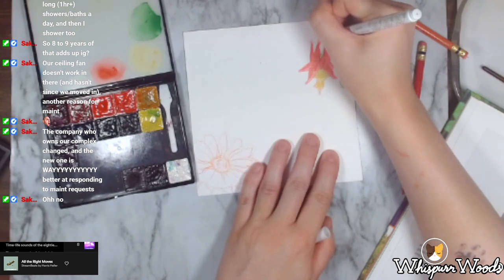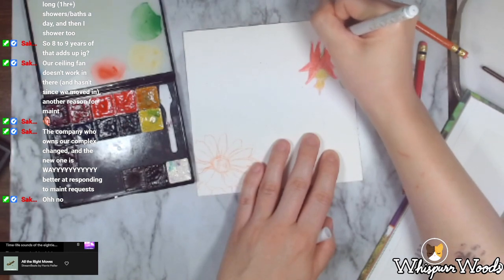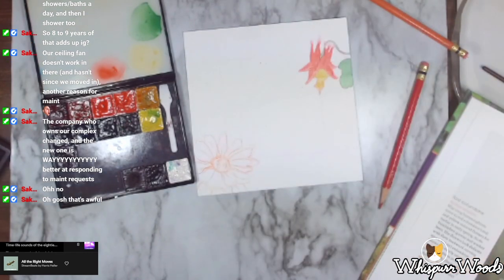Yeah, and eventually the doctor was like, oh, you have this thing where if your skin has too quick of a temperature change, you break out in hives. And by you, I mean me. So, yeah. Now I just put on lotion before I expose myself to the fanned bathroom air. And that helps a lot.